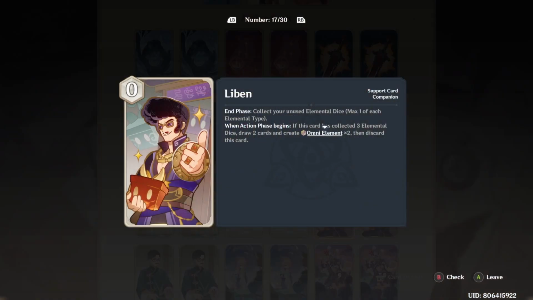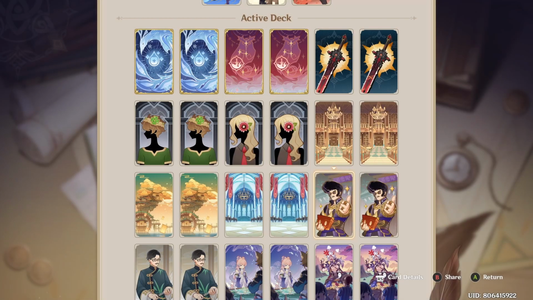Liben. Liben is pretty good for this particular team because sometimes you find yourself in awkward positions, right? Because sometimes you use Diluc's Burst that costs 4 elemental dice, you use Kaeya's burst that costs 4 elemental dice, and then you swap over to someone else and you decide to play your equipment, and you might have an odd number of dice left. So Liben is really good for picking out the pieces in this particular deck so that you can cheat a little bit by creating more Omni dice and drawing more cards.